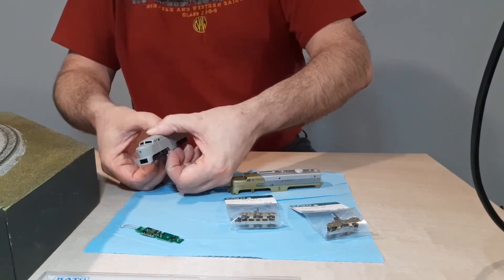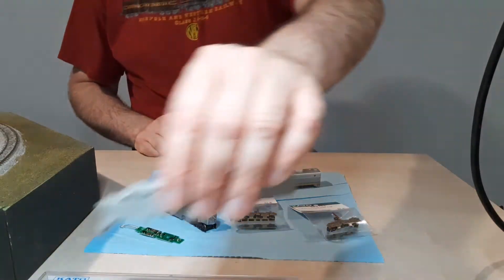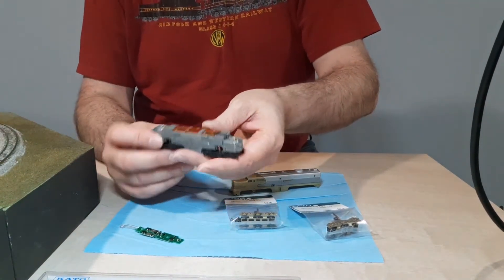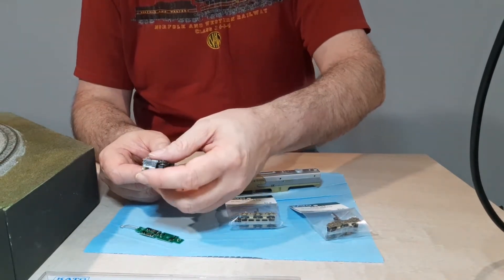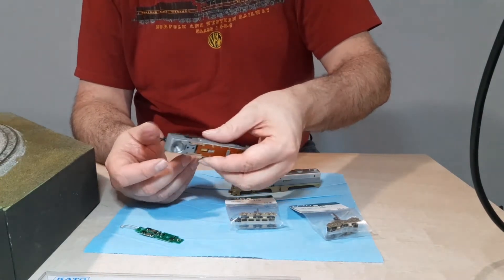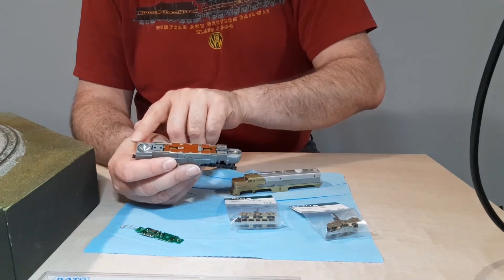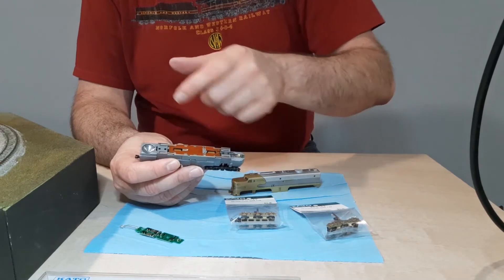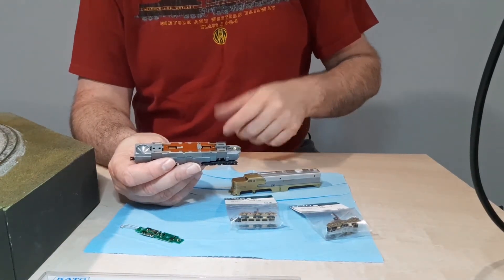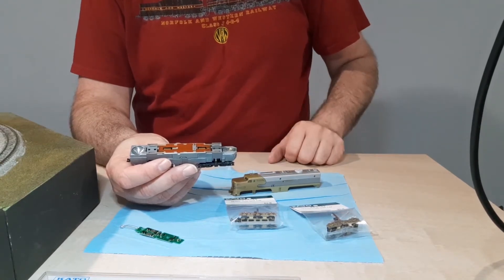I've got other plans for this shell now, so let's get the chassis out. There's the chassis — let's set the shell aside. The chassis has been machined several times to fit around the nose here for the sealiner shell. The reason this chassis was set aside in the first place: I was putting sound in another PA and the speaker hole — we managed to drill that off center — wound up being too small for the speaker. So I decided I'd get another chassis, strip it down, and move the mechanicals over to that chassis after I sent it off to have it professionally machined.